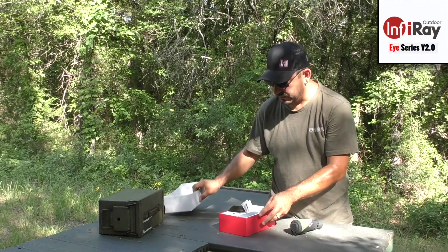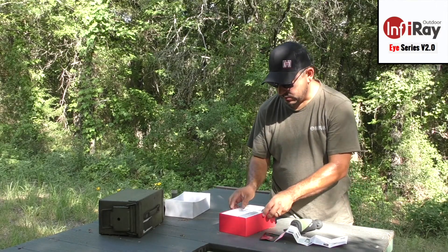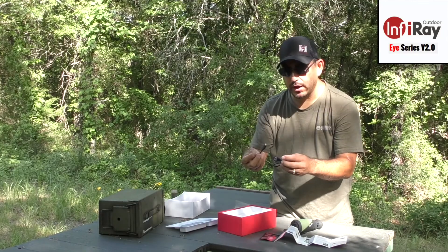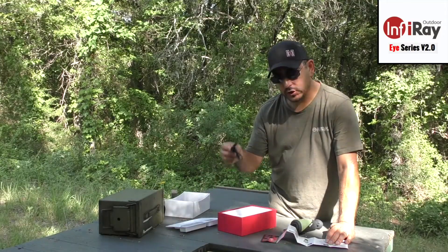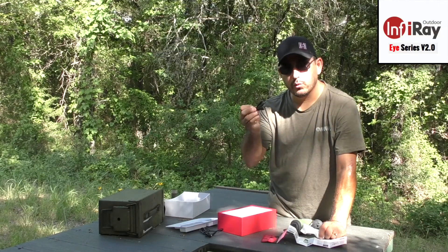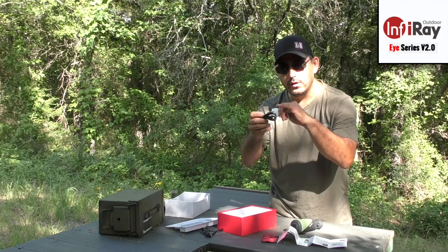So real quick, unboxing it — it comes with a set of instructions. It comes with a power supply block and a cable to charge it. I'll call it a proprietary USB, but it's actually an older version of USB; you'll have a hard time finding one of these, so don't lose that cord. There's also a cable to connect an external video recorder or connect it to a monitor through an RCA connection via that USB connection on the iE3W.